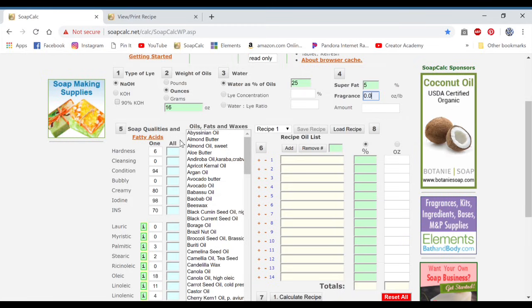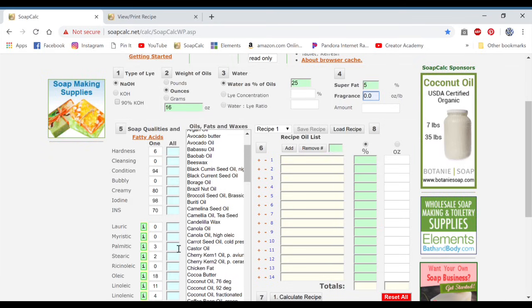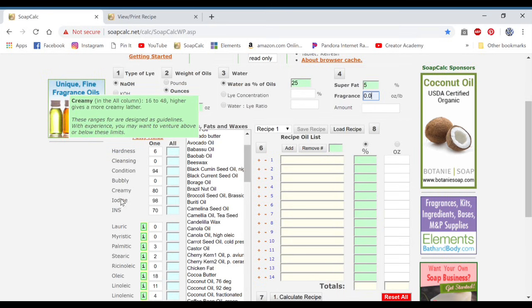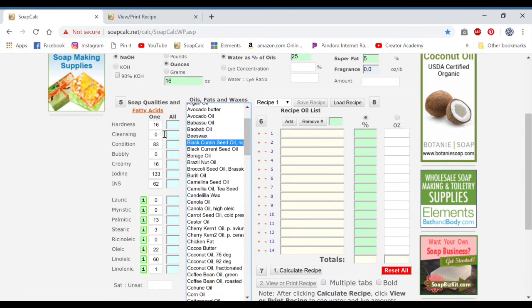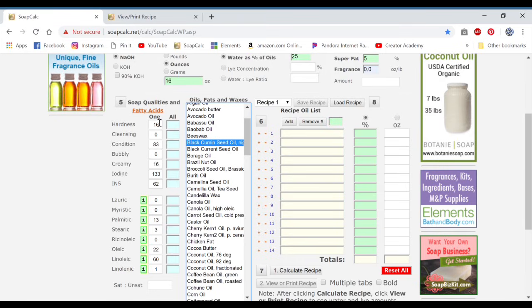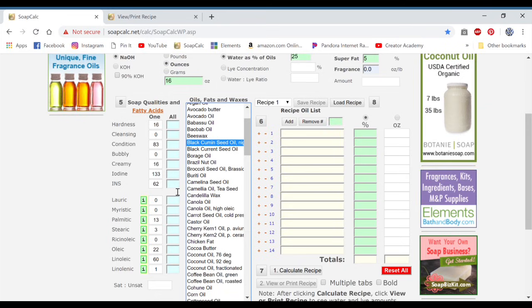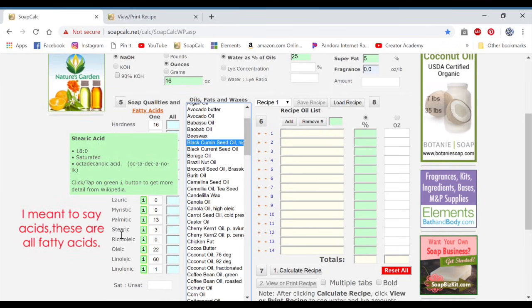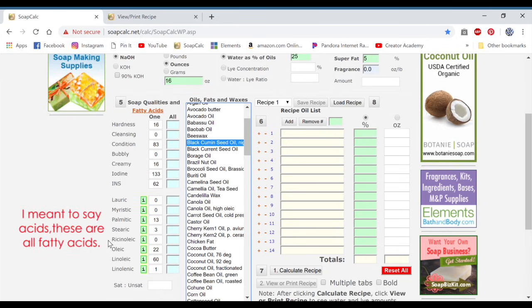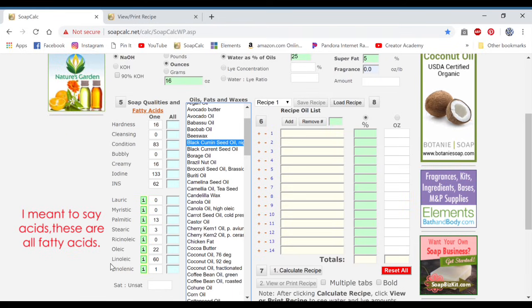Okay, this section is all your oils, and we don't need to get into too much depth here, but if you want to know different characteristics of different oils, you can see it gives you the value of one oil right here. But then when you do the recipe, it'll give you the value of all of them. And just for your own information, these top 4 right here are your saturated oils, your hard oils. And these bottom ones are your unsaturated, or mono or polyunsaturated oils. They're usually your liquid oils.